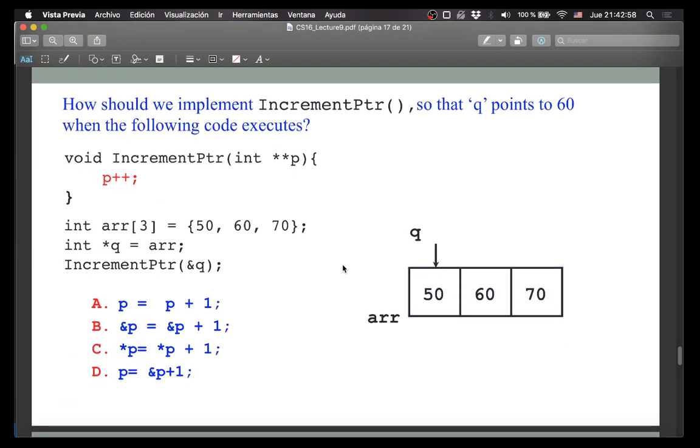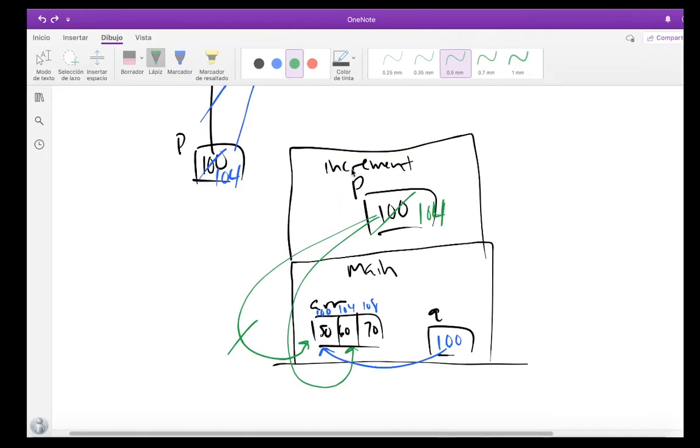And this is going to be beautiful. Let's draw this now. All right. What should we change this line to be now to make this do the right thing? All right, so we don't want p++ anymore. So technically you can get rid of a. So think about this for a second. What should we change it to? We know we need to do this now. We need this kind of setup.